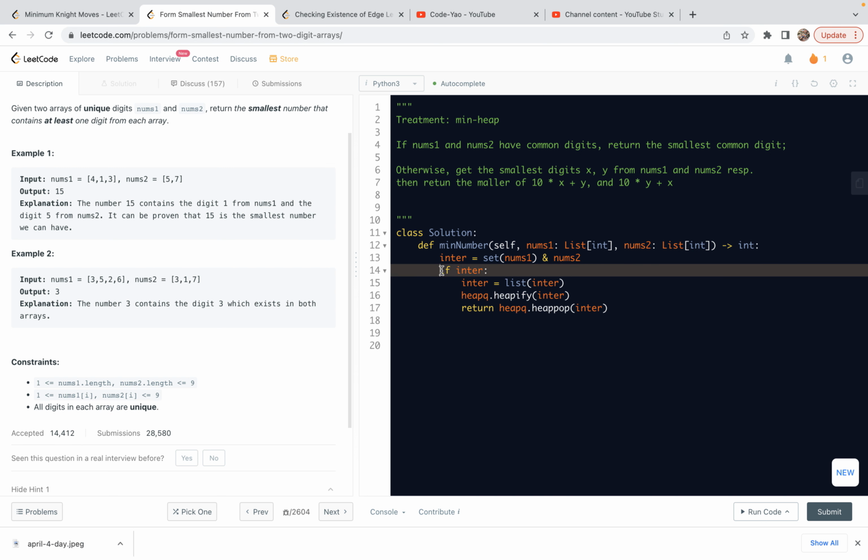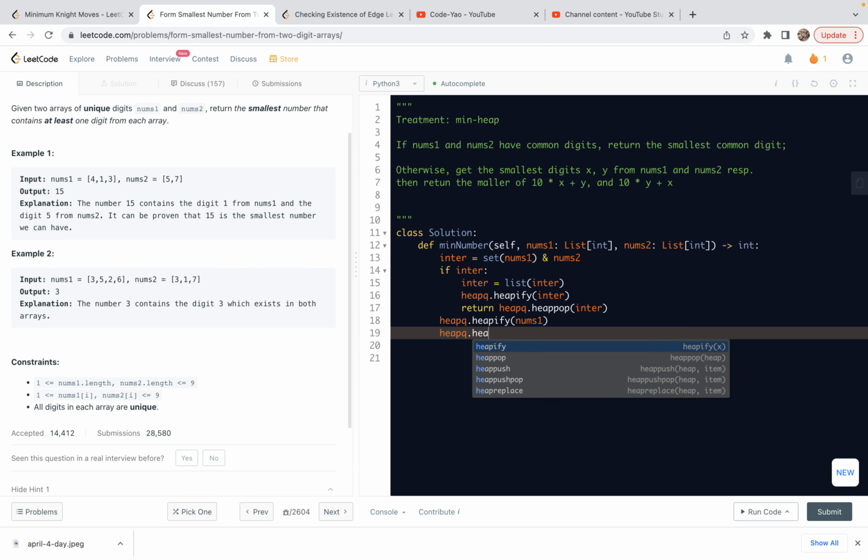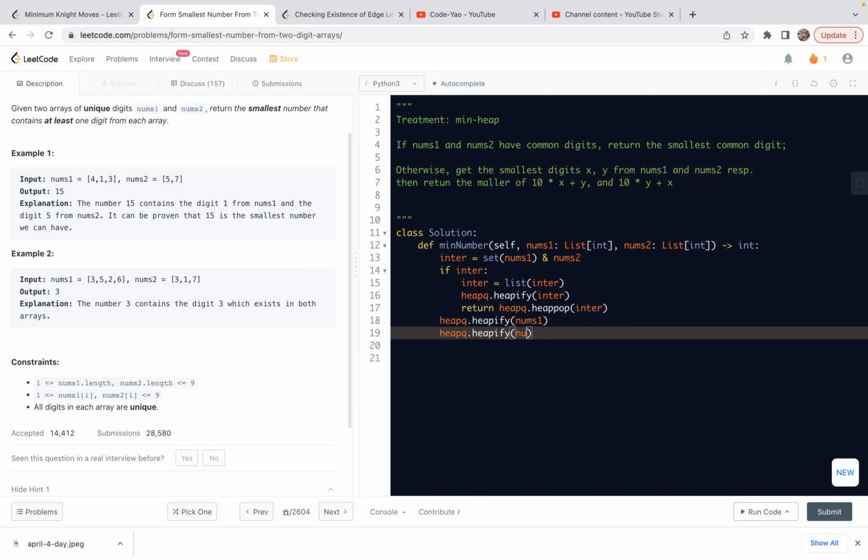Otherwise, if this is an empty set, it means that the two lists have no common elements. Then we just need to get the corresponding smallest number from the two lists. So this can be easily done. So heapq.heapify nums1, and heapq.heapify nums2.